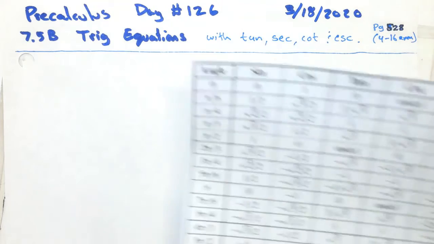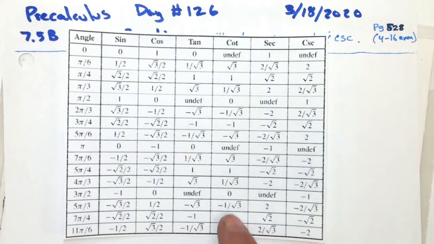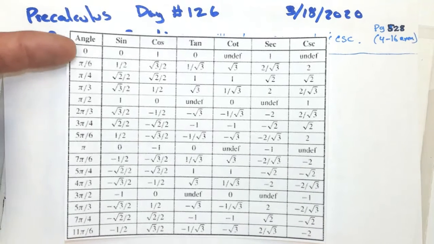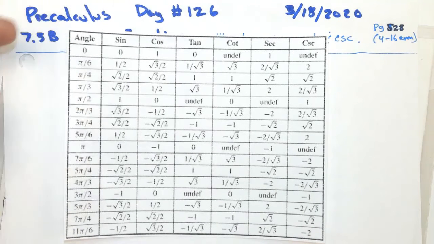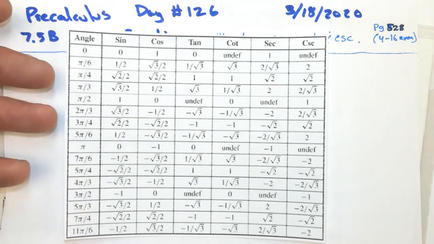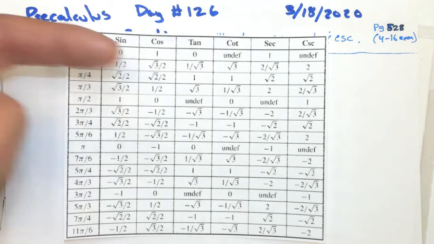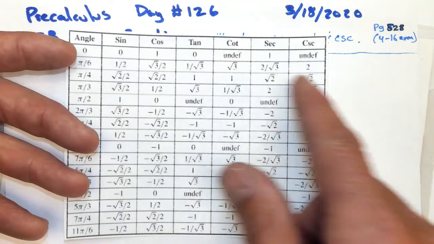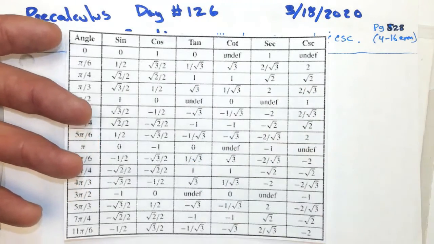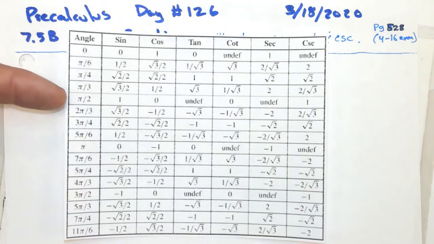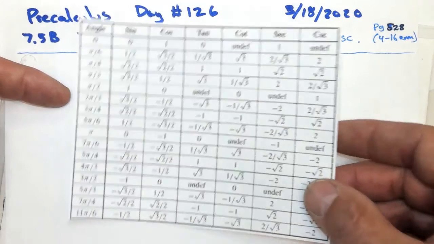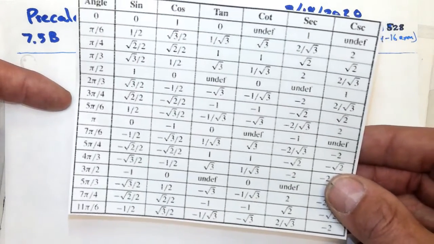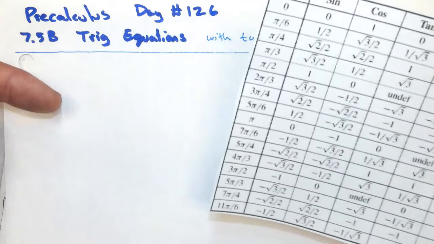I wanted you to know I posted this table. For those of you who have been using your hands to find these, I think we're getting pretty good at it. This table will help us streamline our problems a little more, and it also has the tangent and these other functions, so we can easily find the exact angle if we get one of these answers. Will you be using this? I suggest that you print a copy out for yourself, and you could use that.